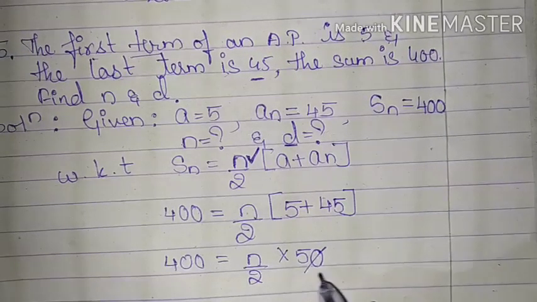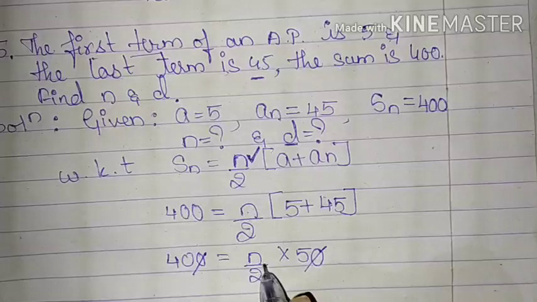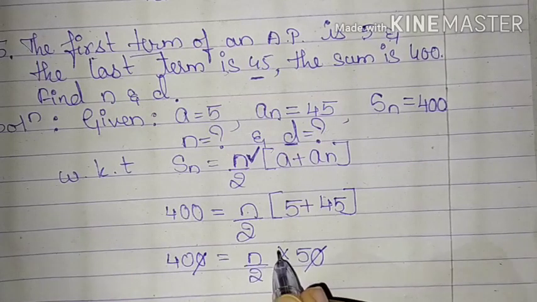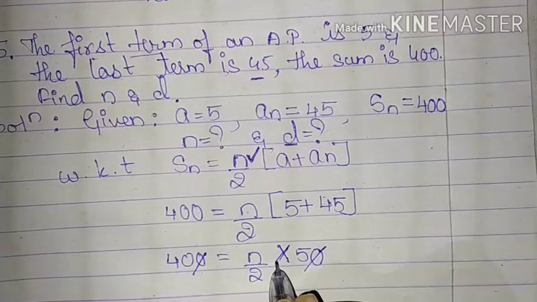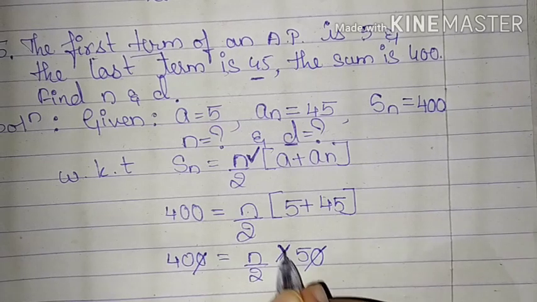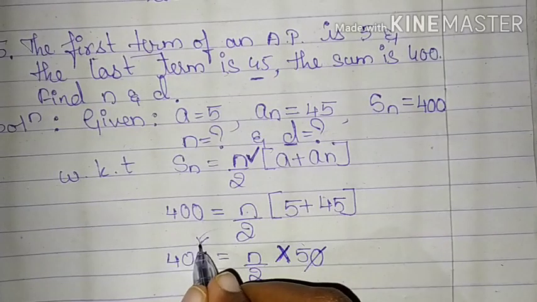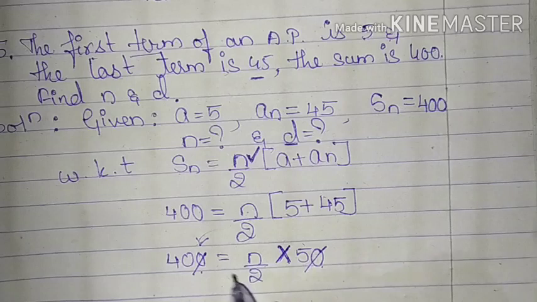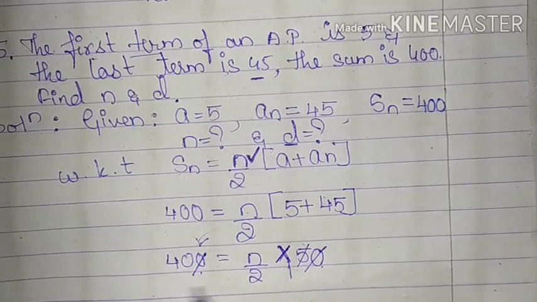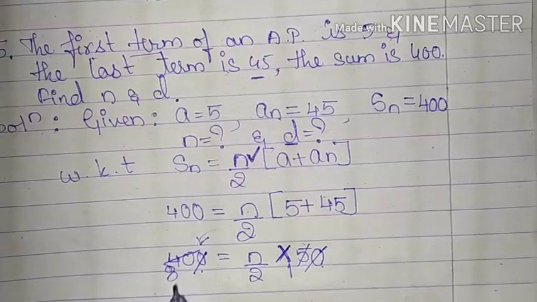So now let us cancel them. 0, 0 cancels out. Because they are multiplied, I am going to directly cancel them. If there was another operation, say plus or minus here, I wouldn't have been able to cancel them. Since it is multiplication, when I transpose 50 to the LHS, it will become division. So I am cancelling them directly. 0, 0 cancels out. 5 1s are 5, 8s are 40.